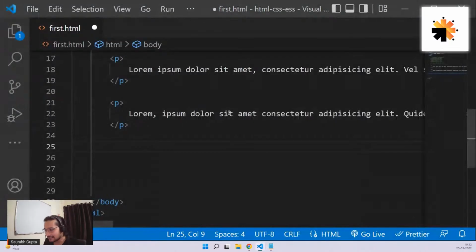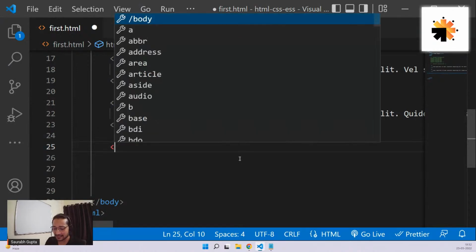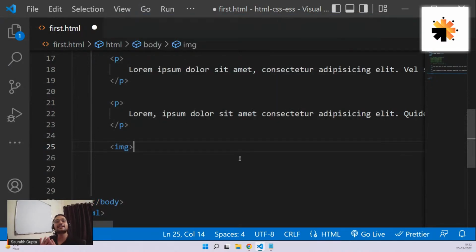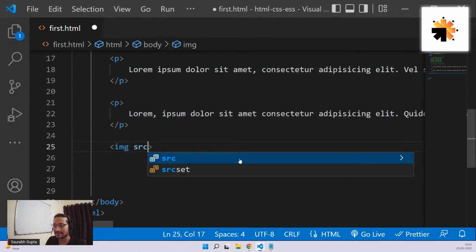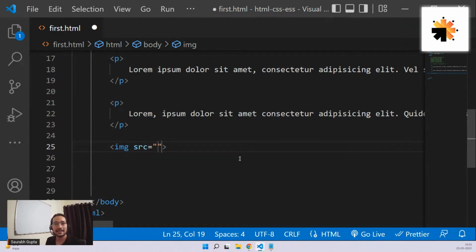Okay, and just like that, guys, you have a tag called img, which does nothing by default. A great example of a tag doing nothing by default, it requires an attribute. Just give a space, guys, again in the opening tag, and write an attribute called src, which stands for source. And here you have to mention the image file path or the source or the URL of the image that you want to load. So the image tag is responsible for creating the image on the browser, and in the source attribute you need to mention which image you want to load.